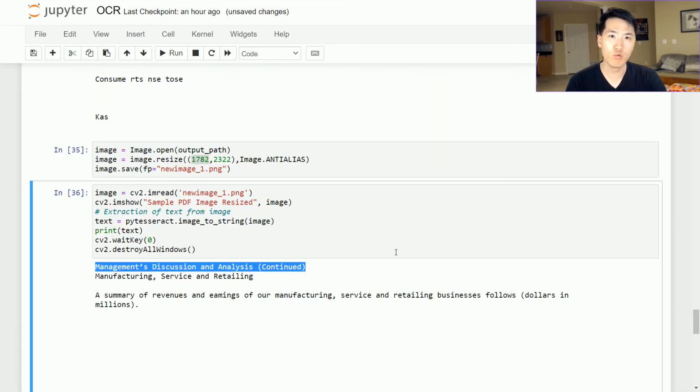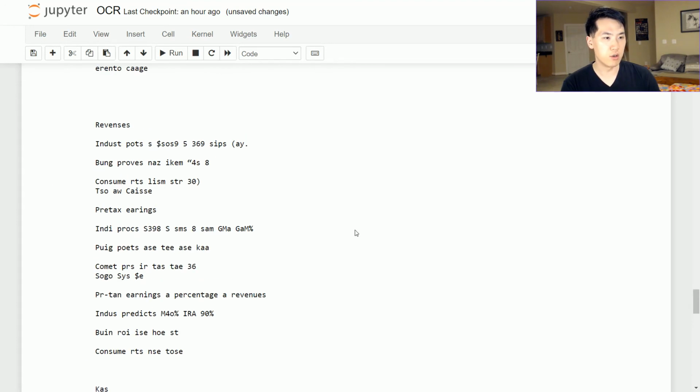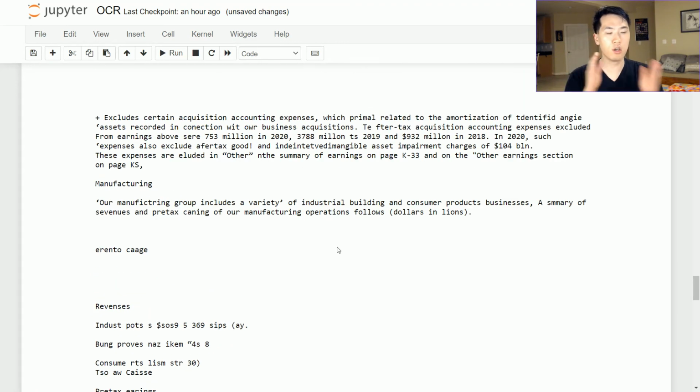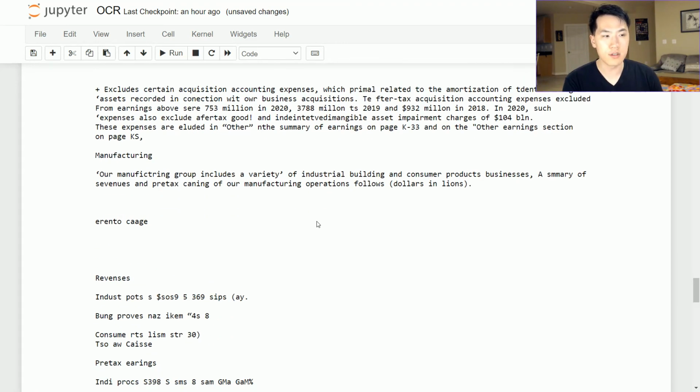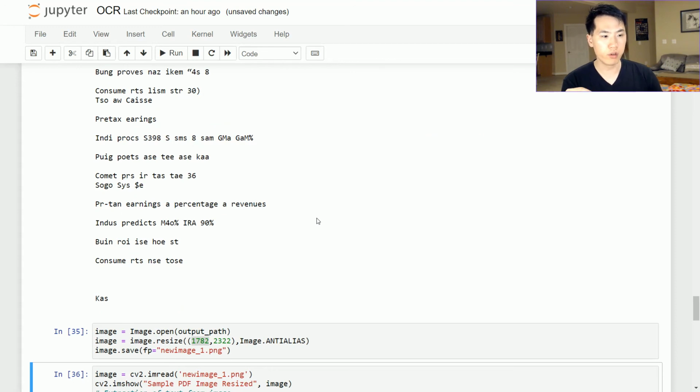There are so many really interesting applications of what you can do. You can apply this to accounting documents. You can apply this to 10Ks, annual statements, 10Qs, as I try to do over here. And there's just one page. You can do it with thousands of pages and just extract data really quickly and succinctly.